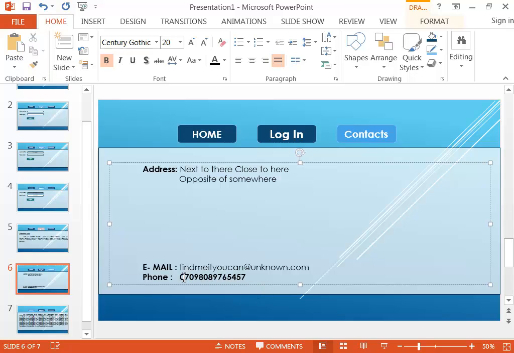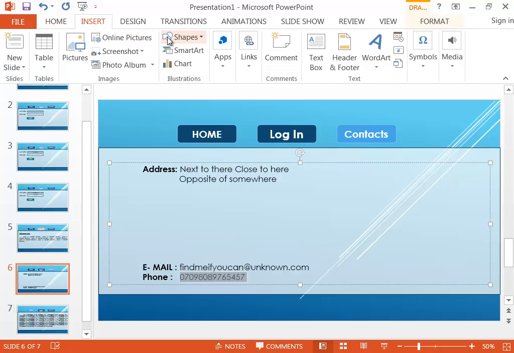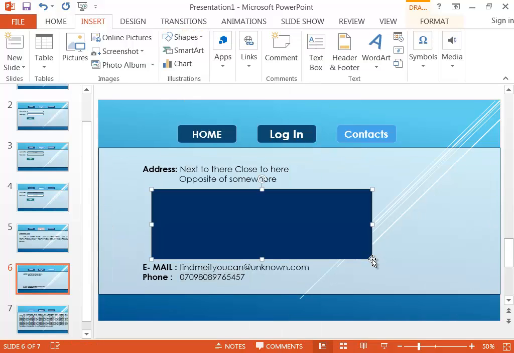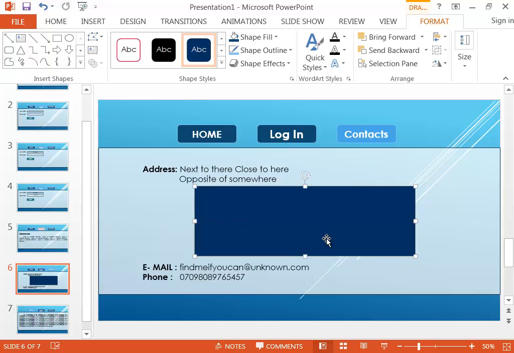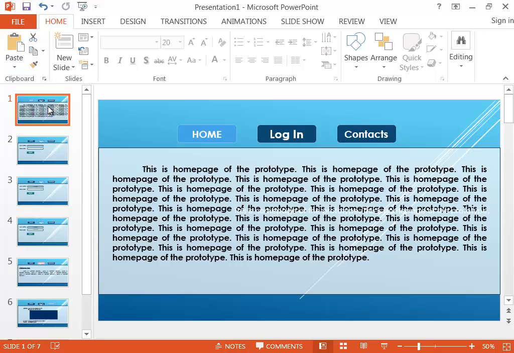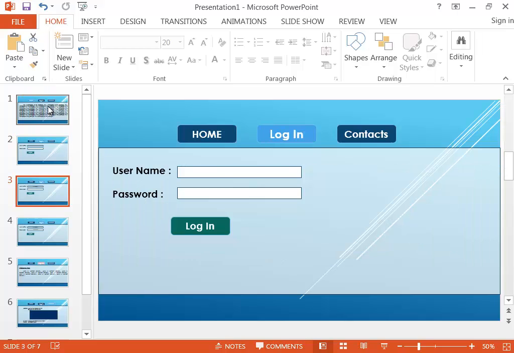And the phone number is 07, okay, this, so whatever. Now I put the address area a bit larger. Maybe if you are interested, you would like to put here a snapshot from Google Maps. You can just take a snapshot and paste it in here, so it will show the location too.